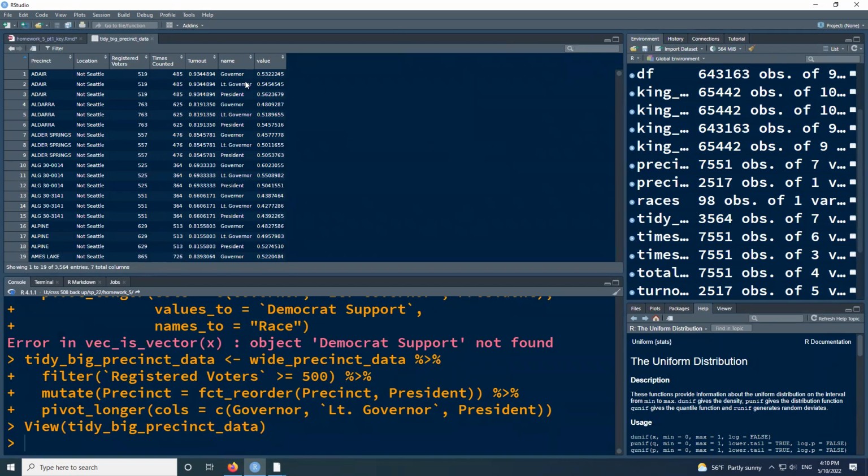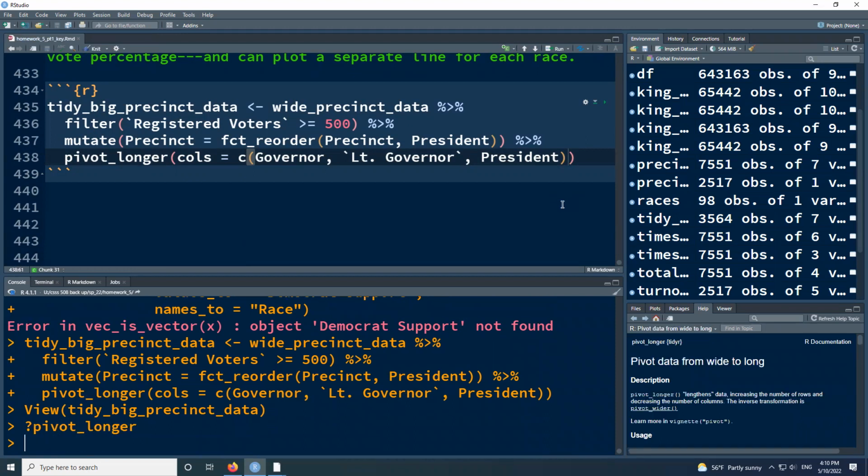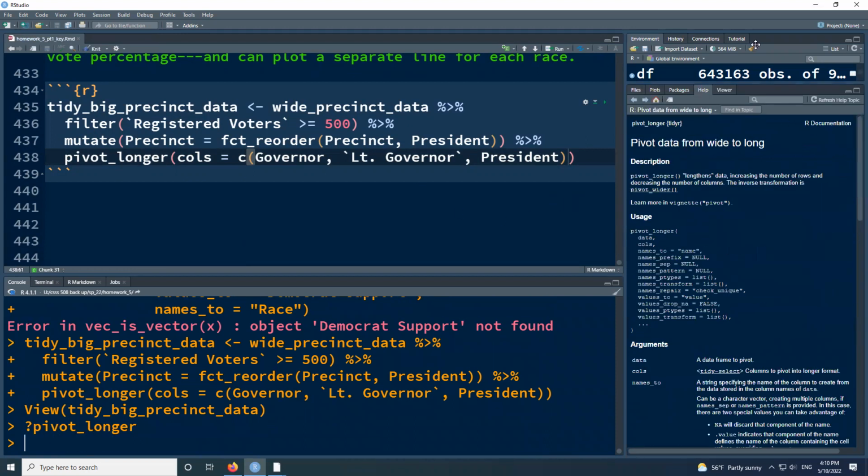And now I want to change this from saying name and this from saying value to something else. What is the way that you do that without having to do a separate rename column?